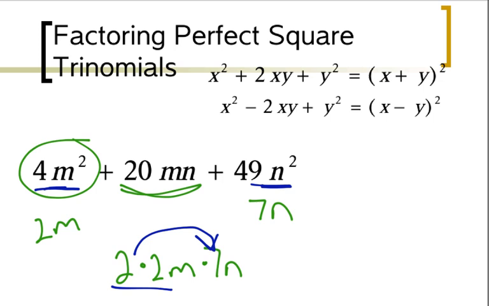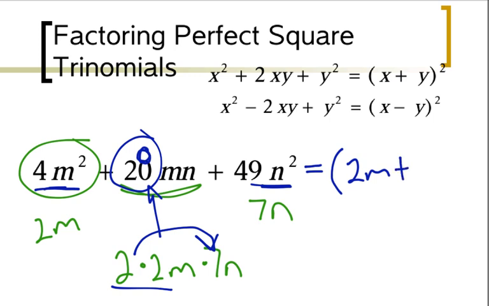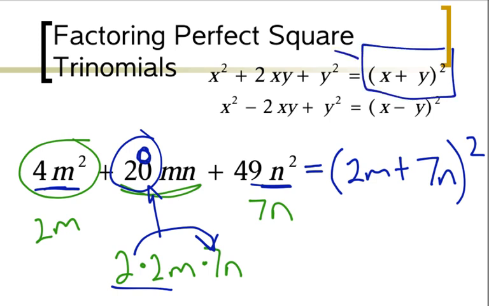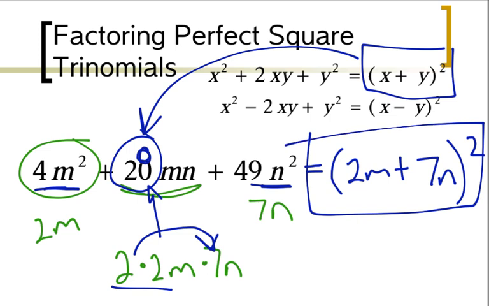is 28, and I'm sorry, this number in the middle is supposed to be 28, not 20. So it does work if that number was what it was supposed to be, which was 28. Sorry that happened, a little mistake there. And now that we have that, I can jump straight to the answer that says the first number, 2m, plus the last number, which is 7n squared. So it does work if in fact the problem was written correctly with the 28. But you can see how it doesn't take much time. Even with two variables, this moves very quickly. All right.